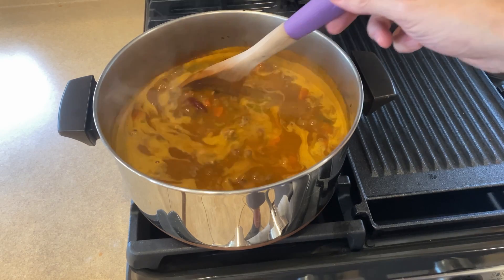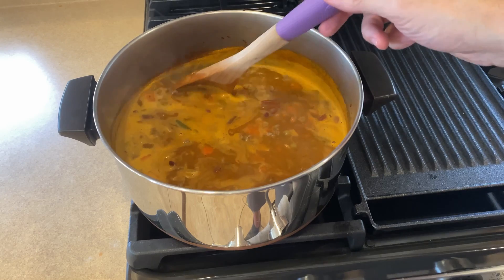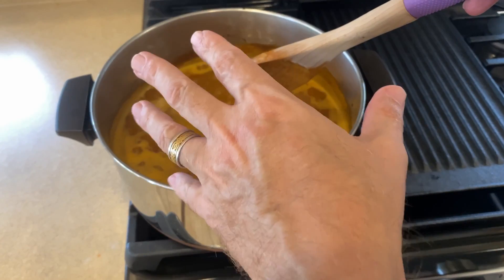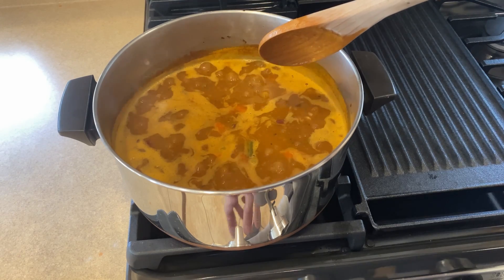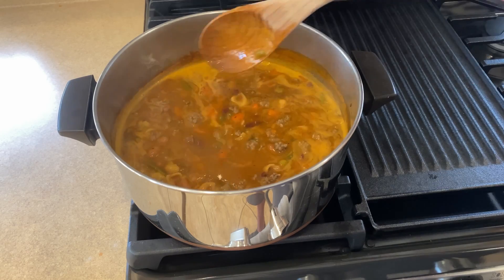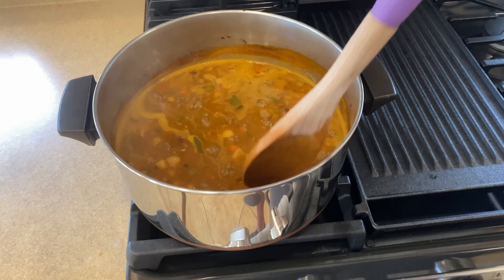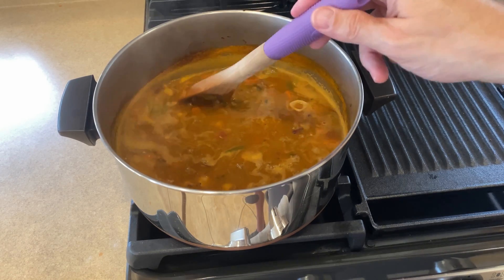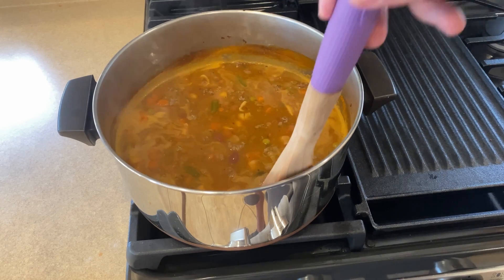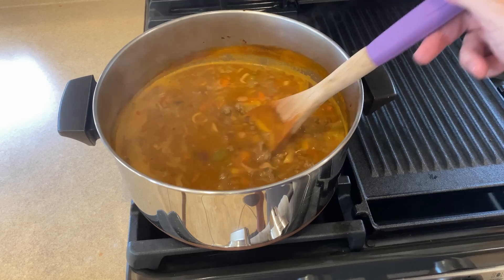As you can see, we have the soup at a gentle boil. I'll reduce the heat and let it simmer for about 15 to 20 minutes. Then just let it cool and it's good to go. The soup freezes and reheats quite well, so you can make a big batch and freeze it in whatever portions you want — we generally freeze in one-cup portions, which makes a nice smaller lunch.